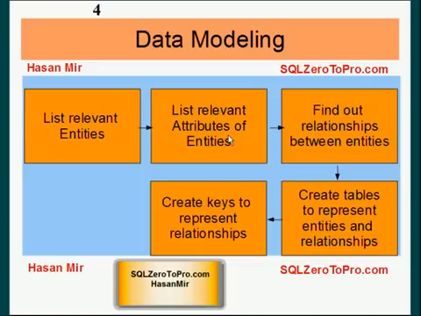This is just a summary of each step I'm giving you at the moment, because we need to explore each of these in detail in coming tutorials. Once you have the list of relevant entities and the list of attributes for those entities, then you need to find out what is the relationship between the entities. There could be three relationships between the entities: one to one, one to many, and many to many. You need to really find out if there is any relationship, and if there is, then what kind of relationship it is.